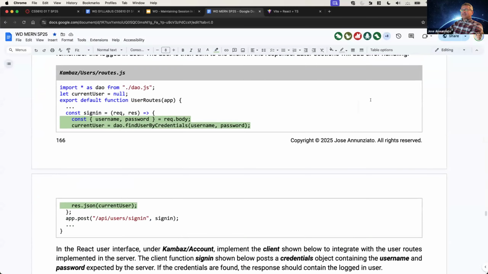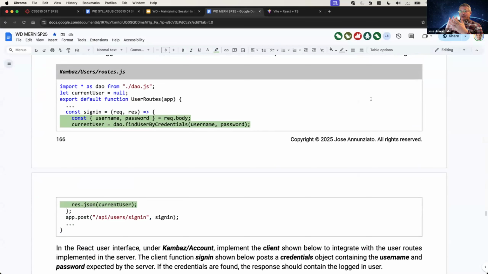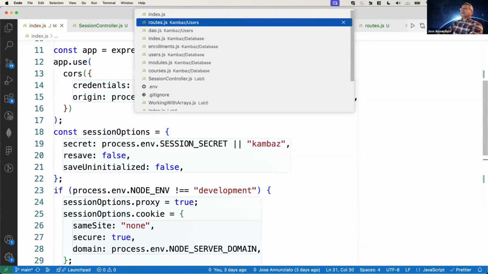And let's implement first the sign in, sign up, and profile so that we can implement those screens, so that they can identify and maintain sessions and whatnot. What we want to demonstrate is that we can have two people logged in at the same time, one maybe with Safari, another with Chrome, another with Firefox, everybody logged in and looking at their particular information. So let's implement sign-in first, and sign-in is just going to be the lookup of a user by their credentials.